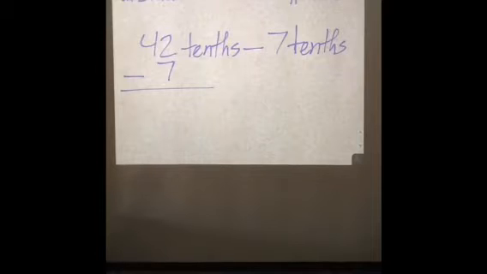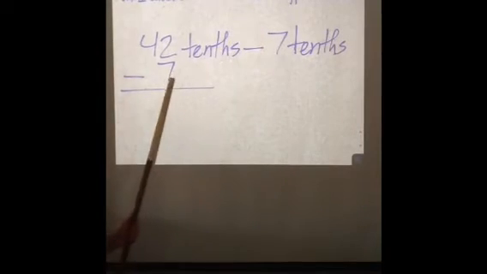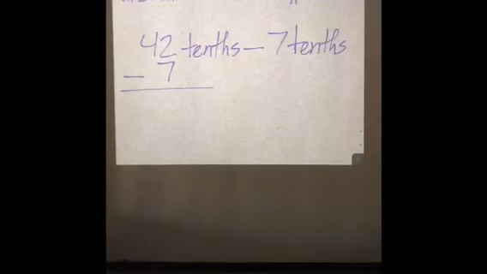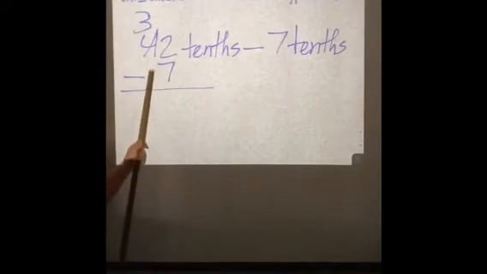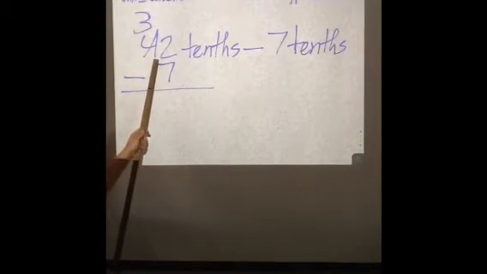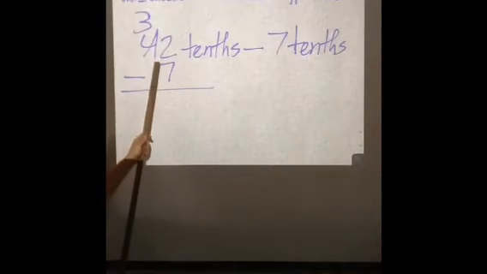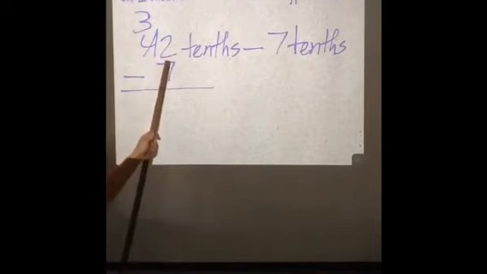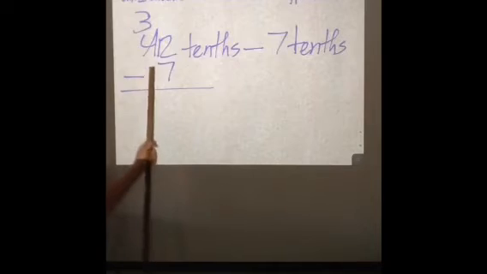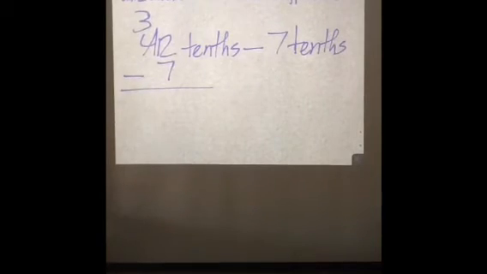So hold up 2 fingers. Can I take 7 fingers away from 2? No, I cannot. So that means I'm going to have to borrow. I'm going to borrow from the, what category is this? What is the place value of this? This is a 10, right? So that's going to turn this into 12, isn't it? So when I put the 1 over here that I borrowed from the 4, I am now 12.